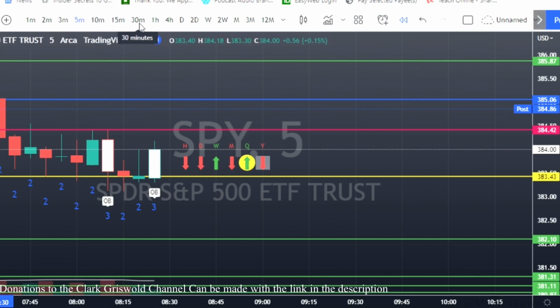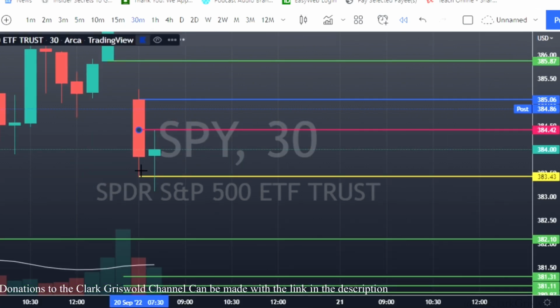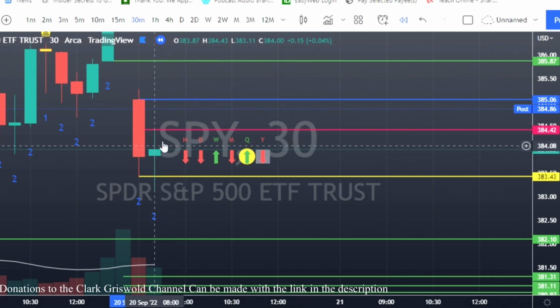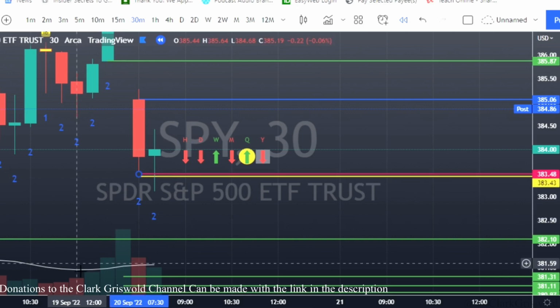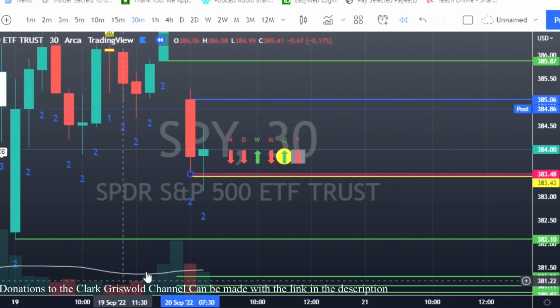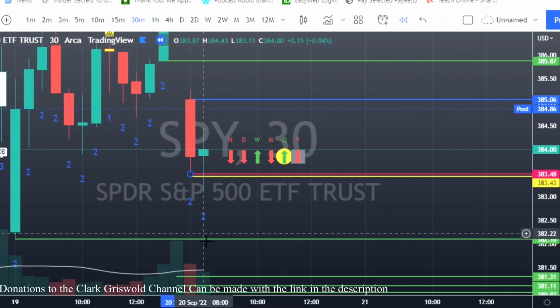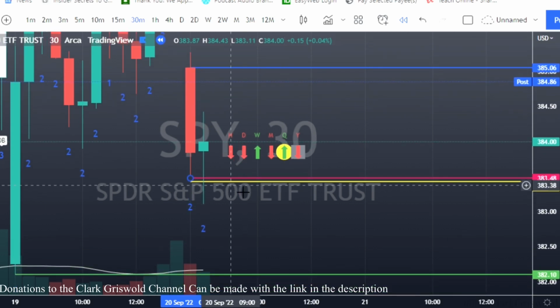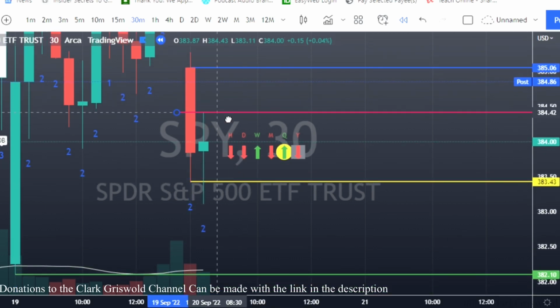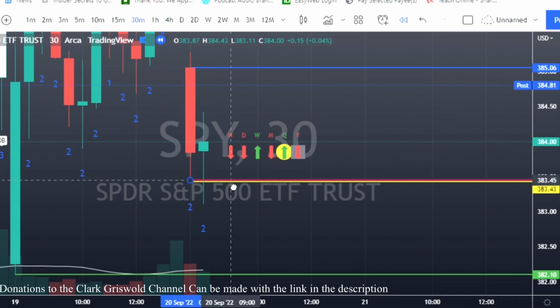I wouldn't want to risk a whole lot, to be honest with you, while it's still trading on an inside bar. So right here, if I don't bust through that trigger and go for a little bit of a run, like this is a big target to hit, especially on an inside day. But if this isn't going for a run and it's just going to chop back and forth through that trigger line, I'm just going to cut my losses. I'm not going to wait for it to hit 50% up here. I'm going to cut my losses and take my lumps and I'll move on to the next trade.